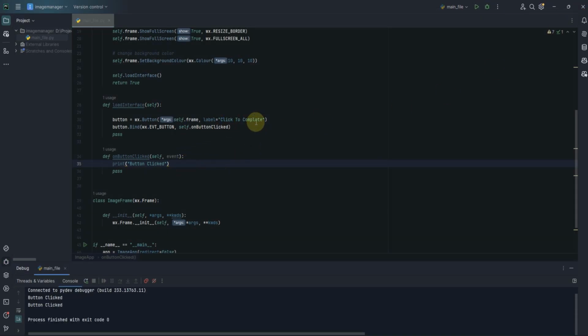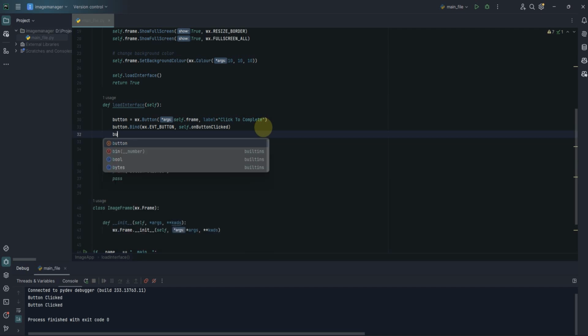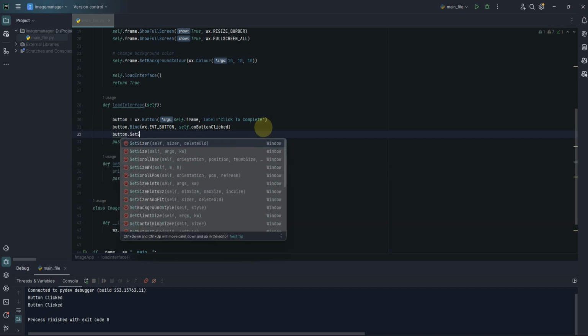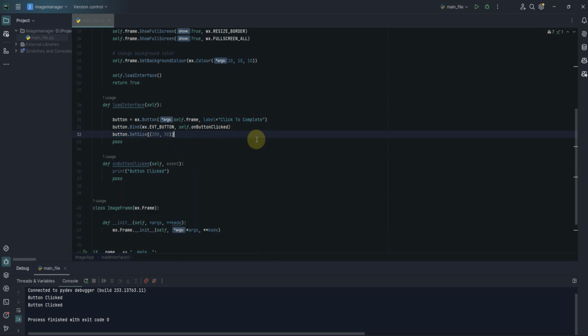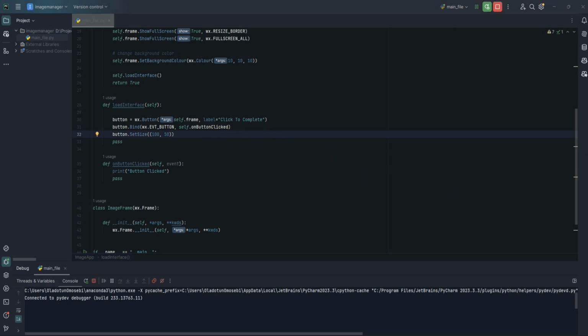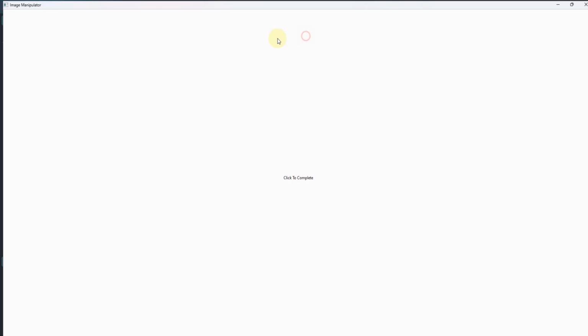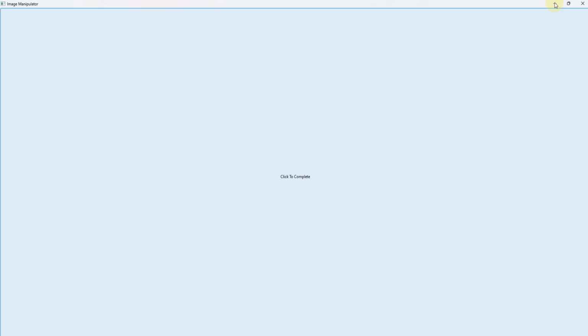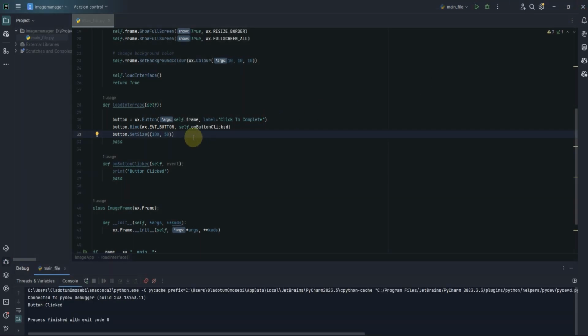And look at that, that's a button. When I expand the window, the button seems to stretch across the screen, which is not what I want, but we'll fix that later. I can set the size of the button, but that doesn't fix the alignment over the screen. If I run it again, whenever I expand the screen, it enlarges the button.